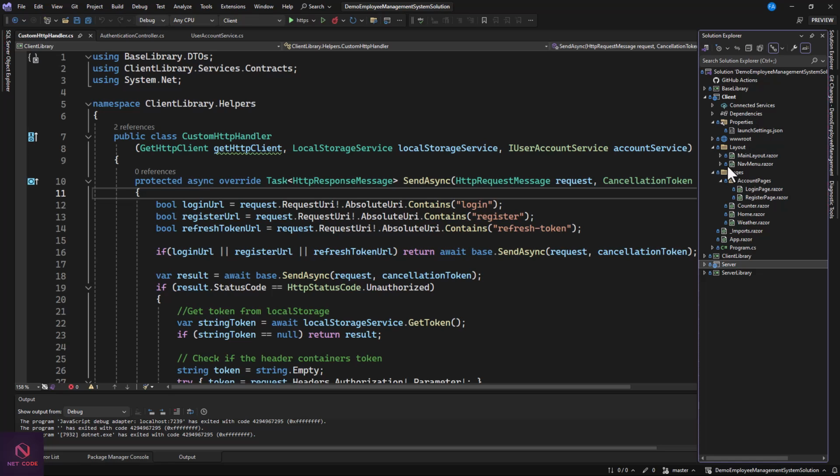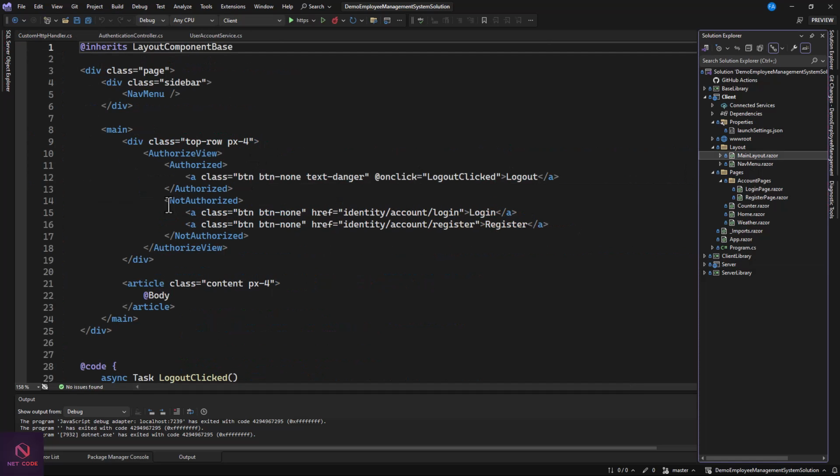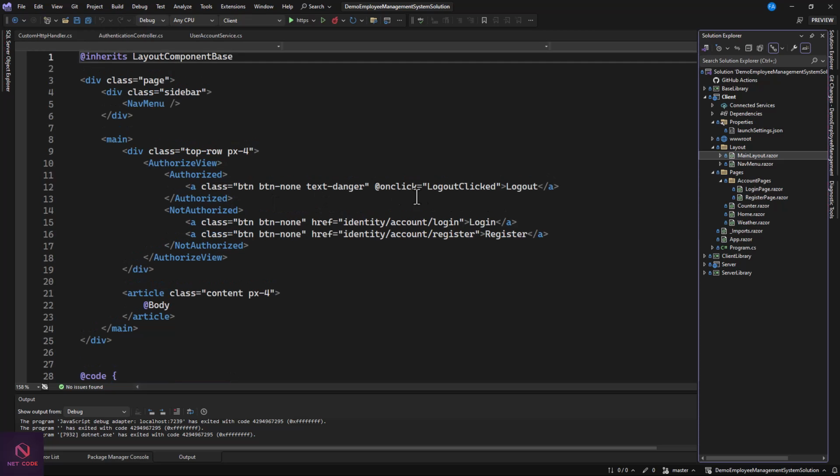And now when you check the pages and check a folder named Layout, you can see we have this main layout. And that is the layout that each and every component is using. And that is where you can see we have this logout and login and register. We don't want this to happen here. We want to have just a login screen only. You want to have a registration page only on the screen.